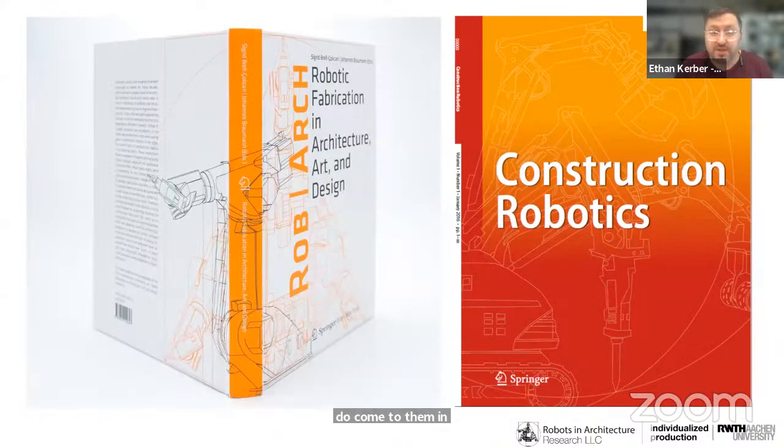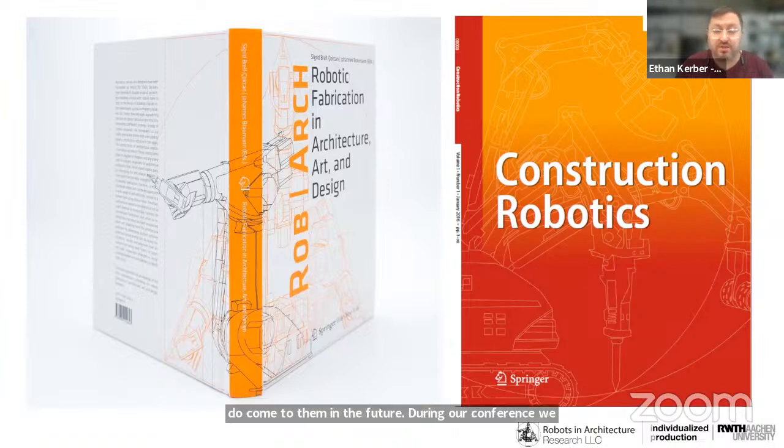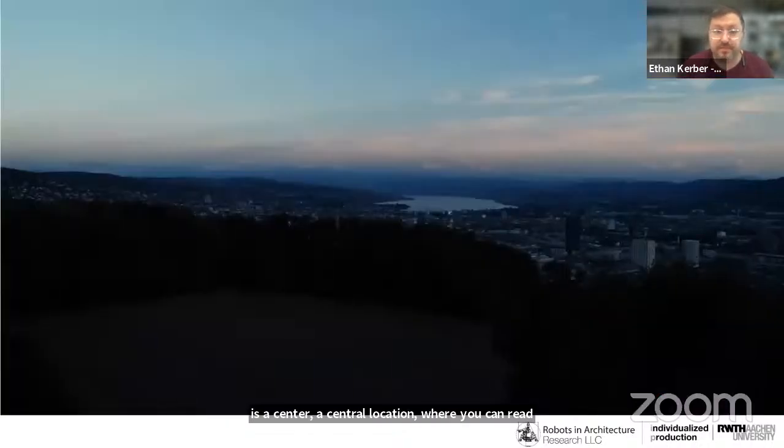During our conference, we publish a book on robots and architecture. We also, from that, have spun off a journal on construction robotics. After 10 years of seeing robotics becoming more accessible to the creative industry, we still have not yet seen the flood pour over into robots on construction sites. We see that starting, and we want to be a part of that key movement. So the Journal on Construction Robotics is a central location where you can read about and hopefully publish your work in taking robotics outside of the lab and the prototype environment, and really impacting change in our industry, which is in desperate need of innovation and digitalization.